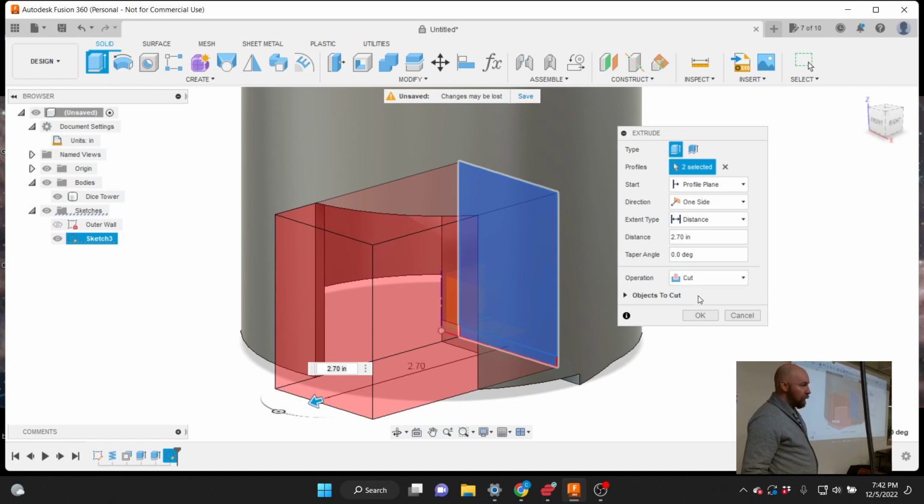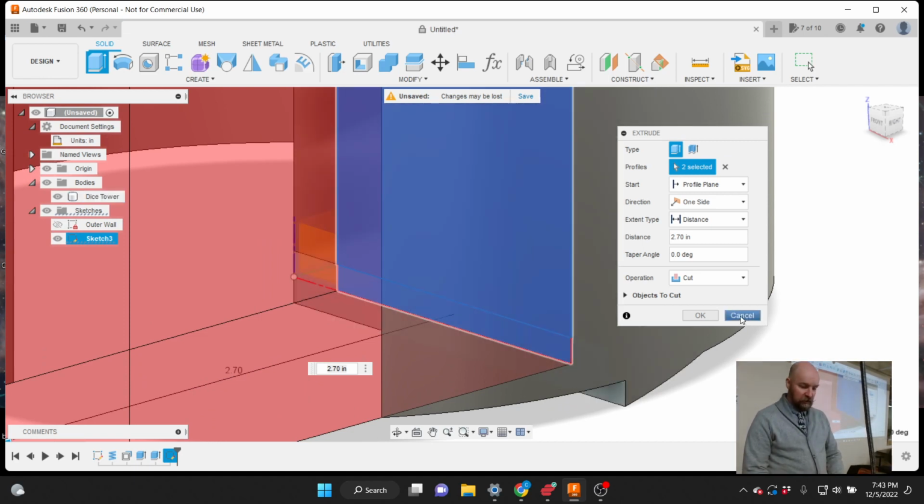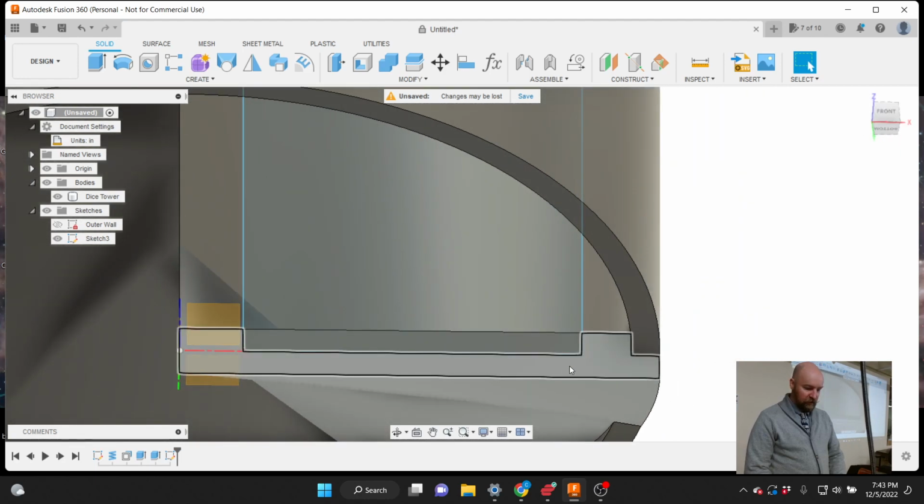Wait a minute, 2 profiles selected? Now that could be. So I have 2 profiles selected. When we created our sketch on that face that already existed, because it was on an existing face, it kind of had some built-in geometry for us.